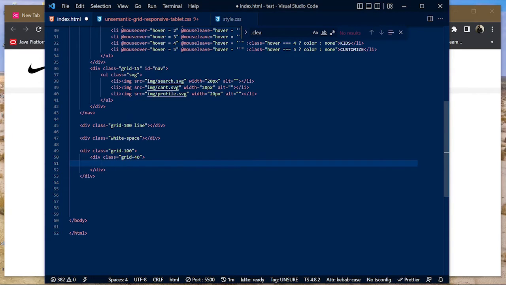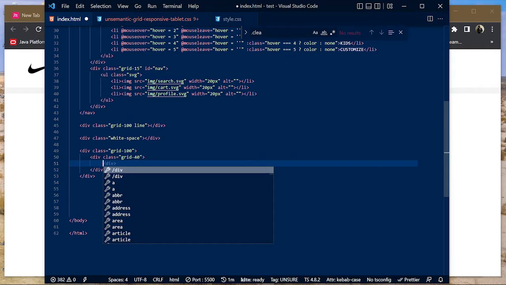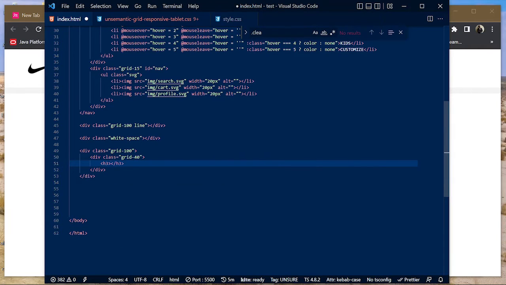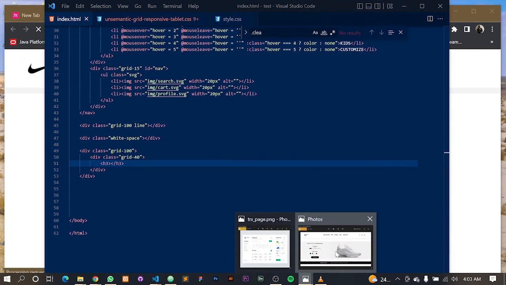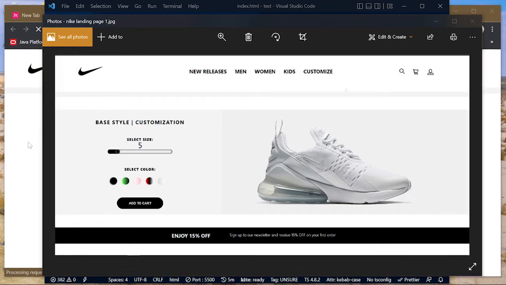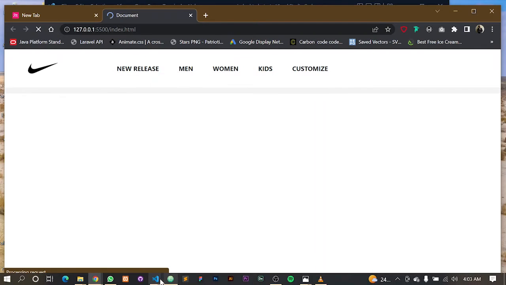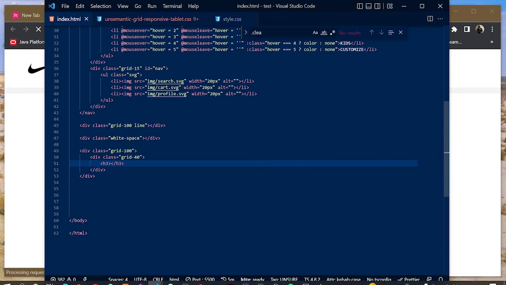Okay, and then we have a heading, let's say H3 for the heading that says, let me see, what does it say? Base style and customization.